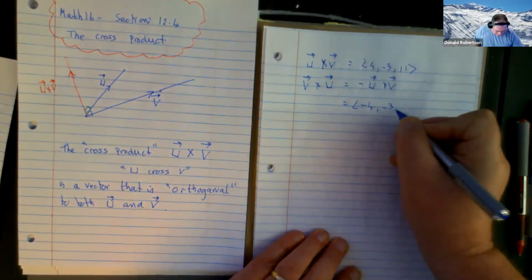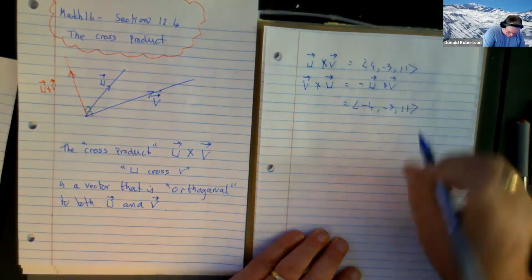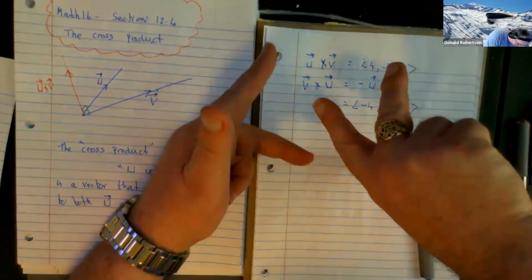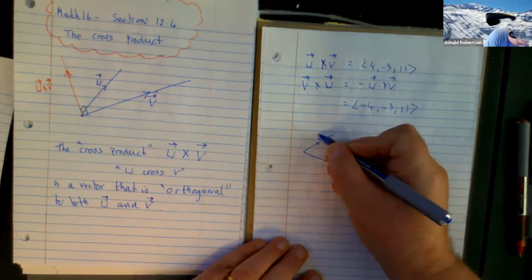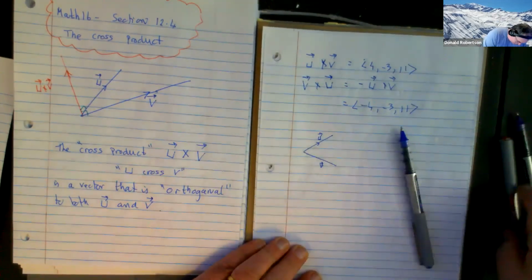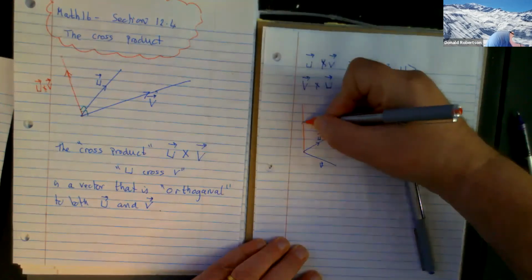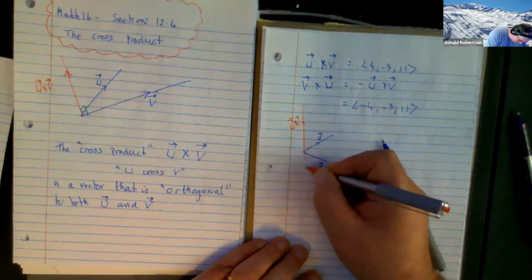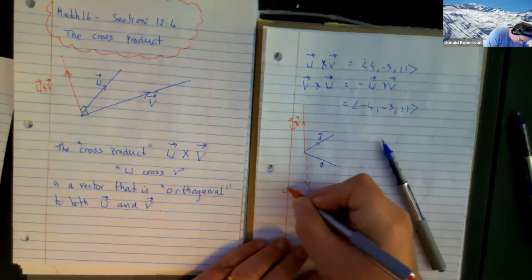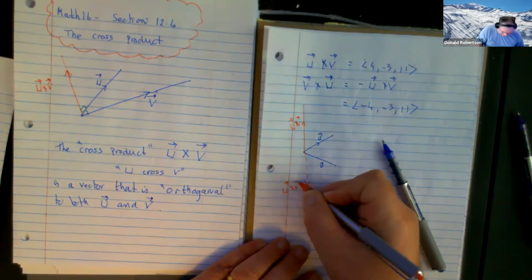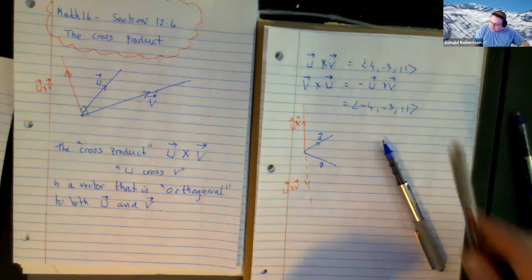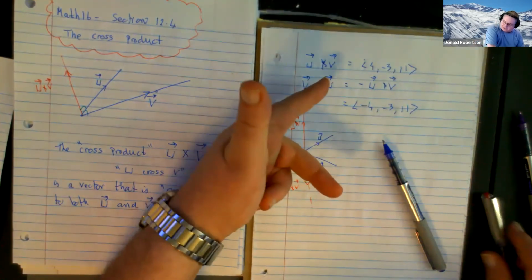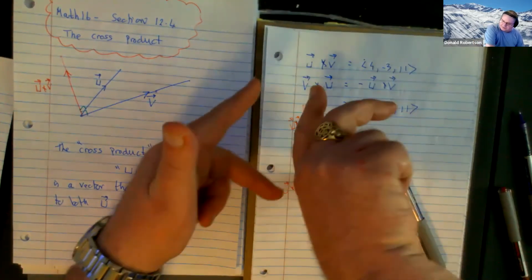Now, since I've decided that this one is a right hand, when you do this one, it's a left hand. If you draw the picture of what it might look like, if this is u and this is v, the cross product that we just got is that one. If you switch places, the cross product you get is this one. Do you see it's parallel to it, isn't it? Just one points up the way and the other points down the way, right? One, your thumb points up, and the other, your thumb points down. That's really the only difference.